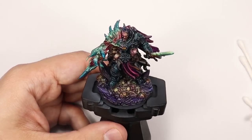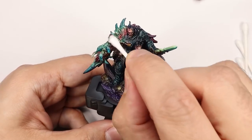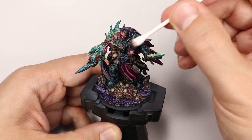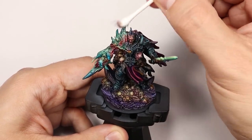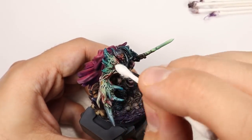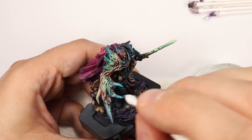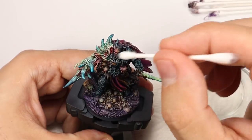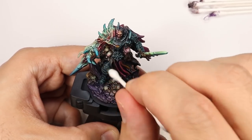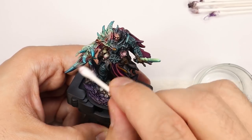This is probably more than 70% of the work we usually do on a model. And nothing until this point has been about nerve-wracking precise applications, steady hands, small pointy brushes or details. Single elements and details should always be the very last addition to any kind of painting. It doesn't matter if you're working on a miniature, a canvas or a mural with spray cans. And again, if you made a good job in these steps, everything else will be much simpler and much more enjoyable.